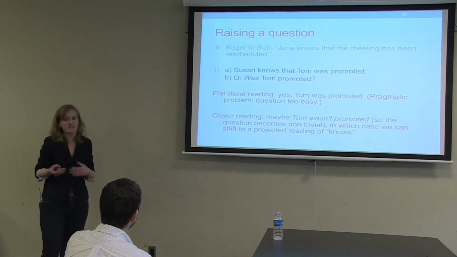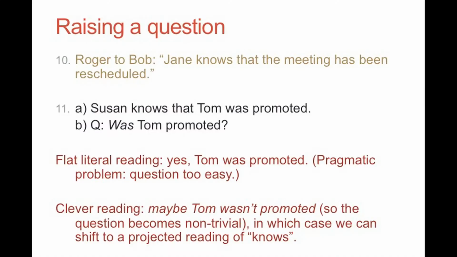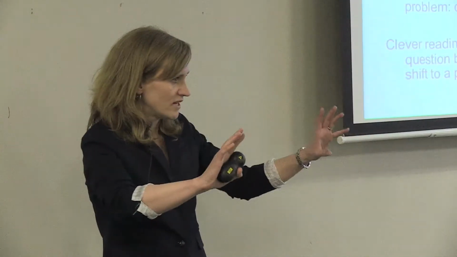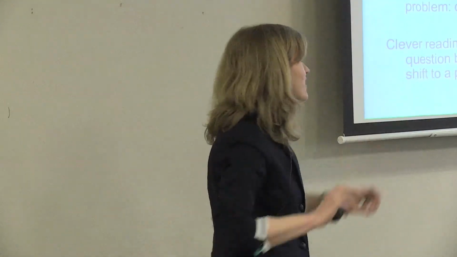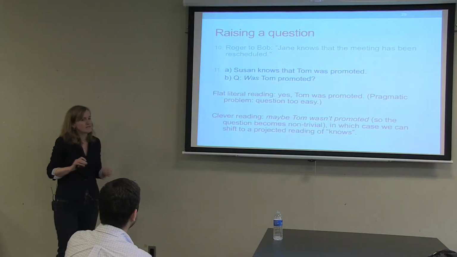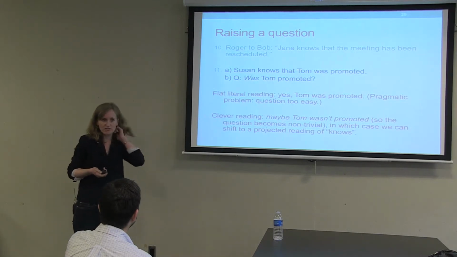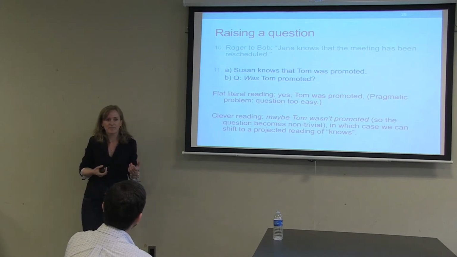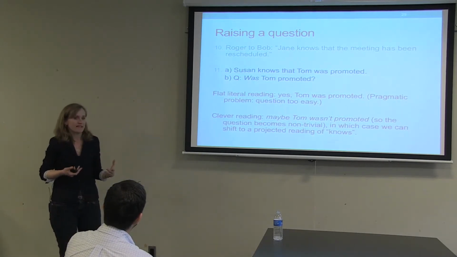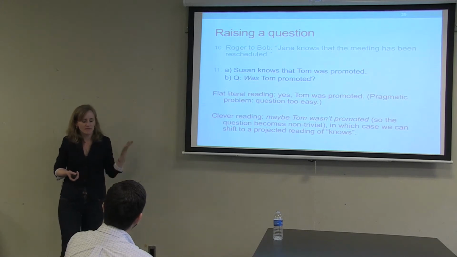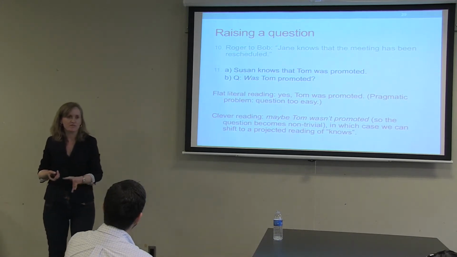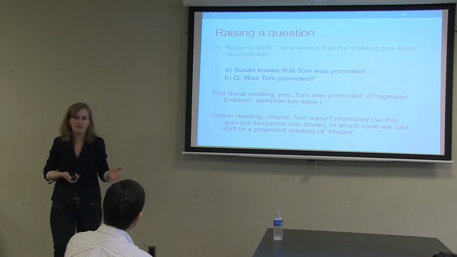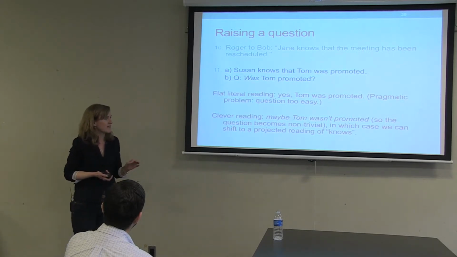If you get clever on this and you take the experimenter, I mean, here I am, I'm in an experiment. This person can't be asking me this stupid question. The question becomes non-trivial, and then you can shift to a projected reading of "knows." Oh yeah, Susan knows, all right. Where you're really meaning to convey something like it seems to Susan that she knows. So it can actually be experimentally difficult to calculate how people are understanding stories, because sometimes the simplest things you want people to take away from the story, if you start questioning them about those elements, they're going to stop taking them away. So that can be a little bit tricky.